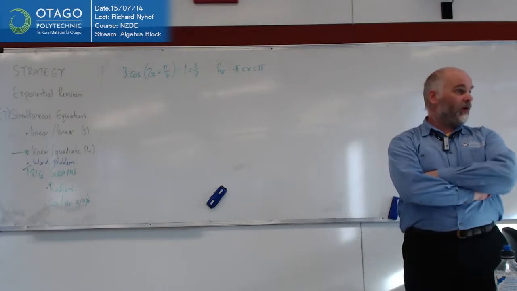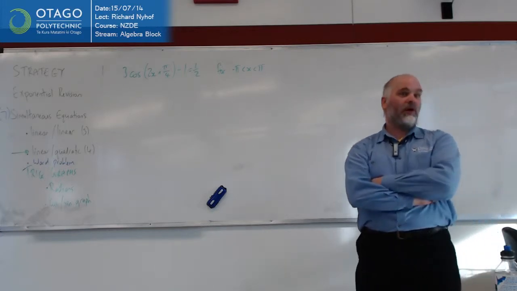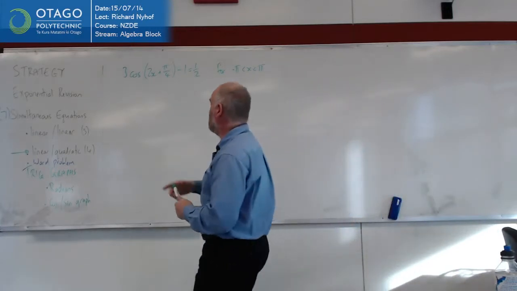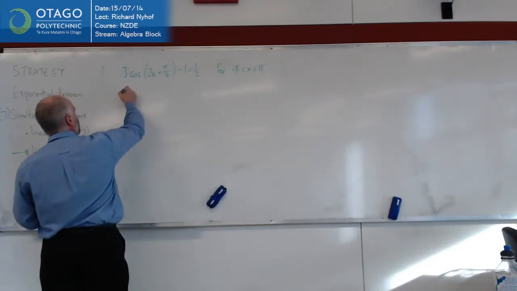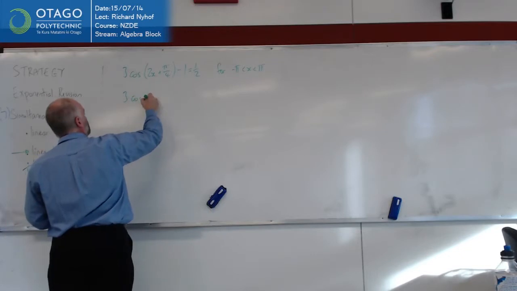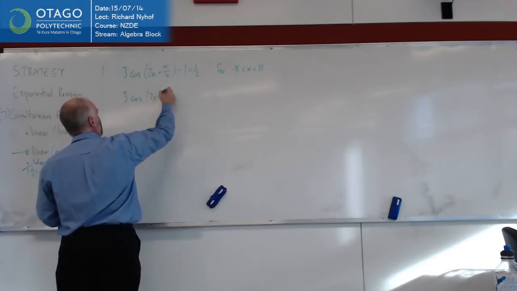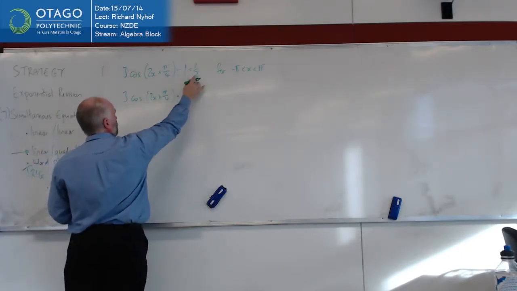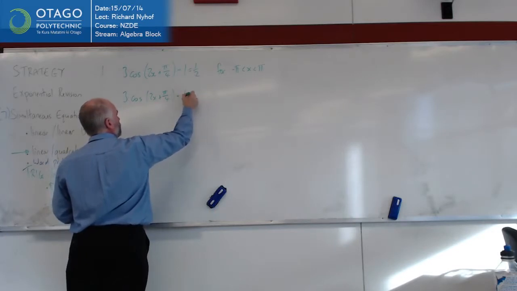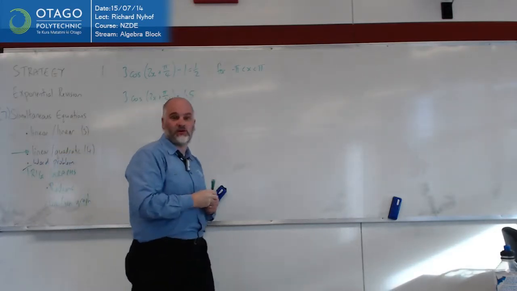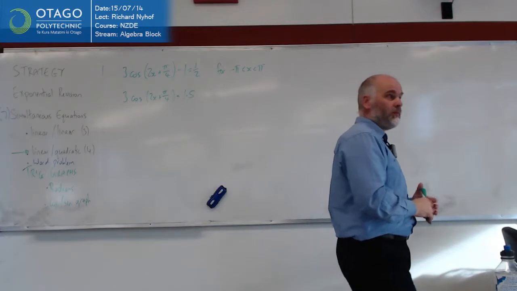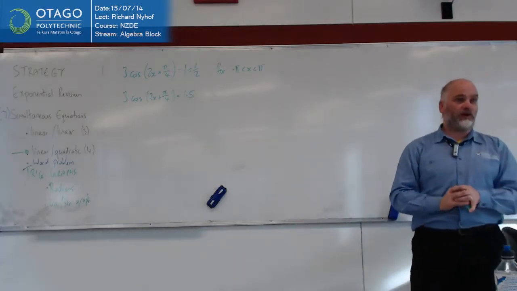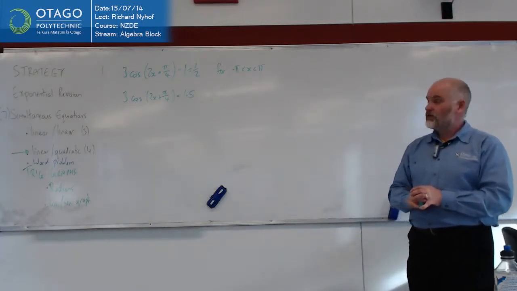The minus 1. So how are you going to deal with the minus 1? Plus 1 on both sides. So it's just normal rearrangement. If I add 1 to both sides, I get 3 cos(2x + pi/4) equals 1.5, adding 1 onto that side. Yep, just normal algebra. No problem with that, just deal with the minus 1 by adding it to both sides.